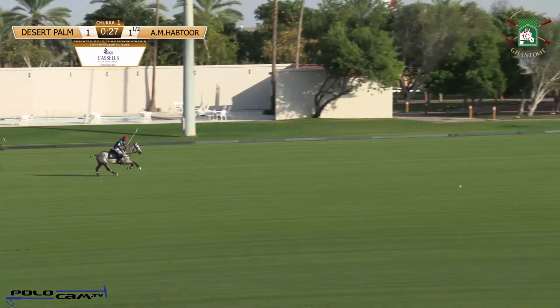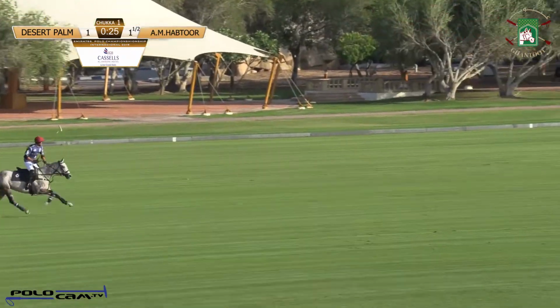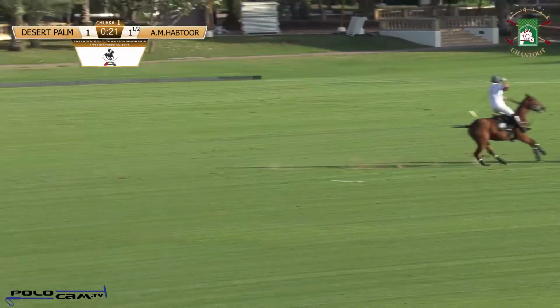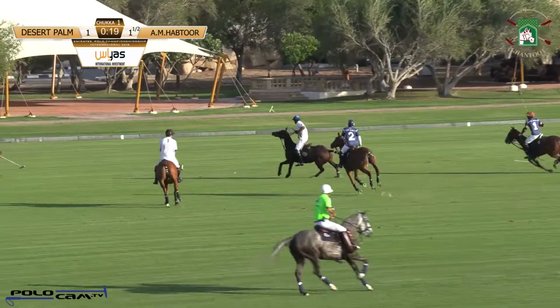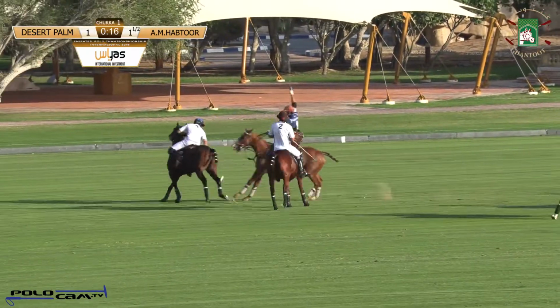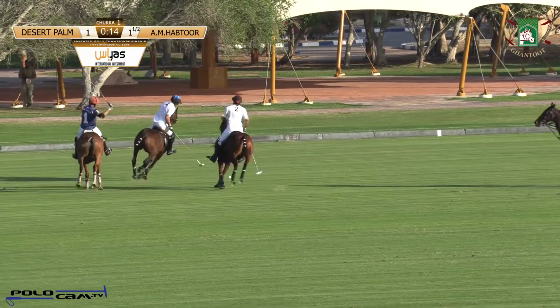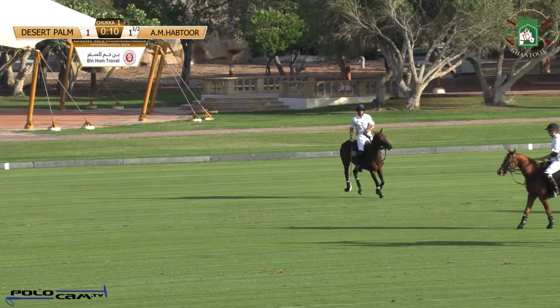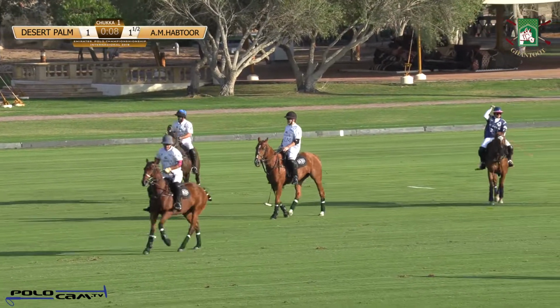Cordero sends it up forward, but the first man back onto this is a plethora of blue shirts back there. It is going to be Sonadas. Sonadas sees what he can do with this one. Goes to the tail backhand, sends this one wide, but it falls for Cordero. Cordero onto the play here now, makes a turn in front of Habtoor, and we get a whistle on the play, I think, and that there will end Chukker number 1 with the score being 1 goal to Desert Palm.